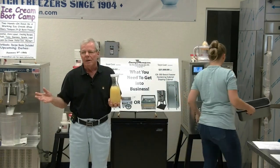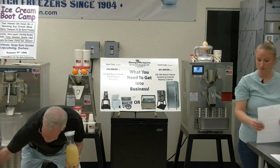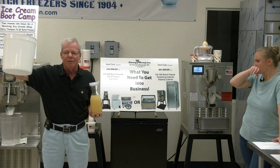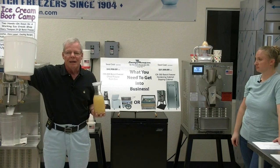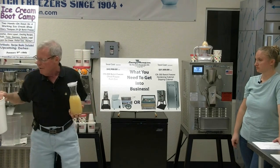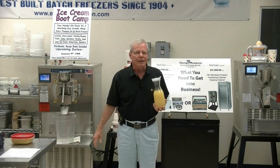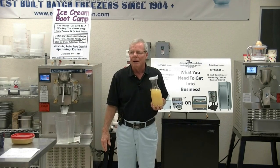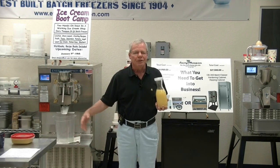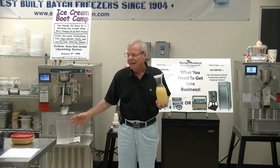Making my lemon ice this way will end up costing me just under $10 for a 3-gallon tub. That's one of these. If I sell it at about $2.75, I'm going to make about $300 off of this tub, minus the $9.85 it cost me to make it. If I want to cheapen the product, I can use a cheap extract. I can use corn sugar. I can do a lot of things, and I might get that $9.83 down to about $7.90. So for $2, you're making a cheap product that is what's sold by wholesalers to you. If you're just buying from one of my big customers who's wholesaling, it's not nearly as good as this.